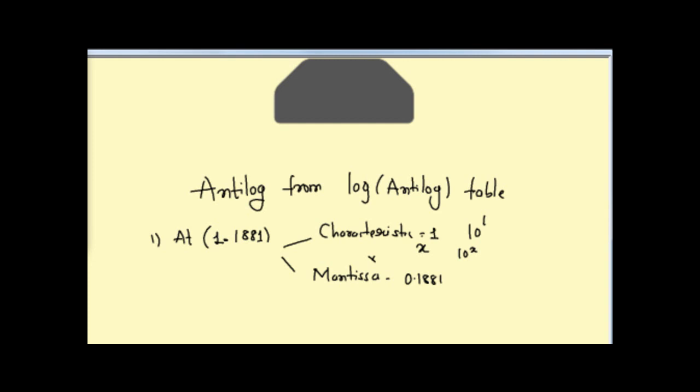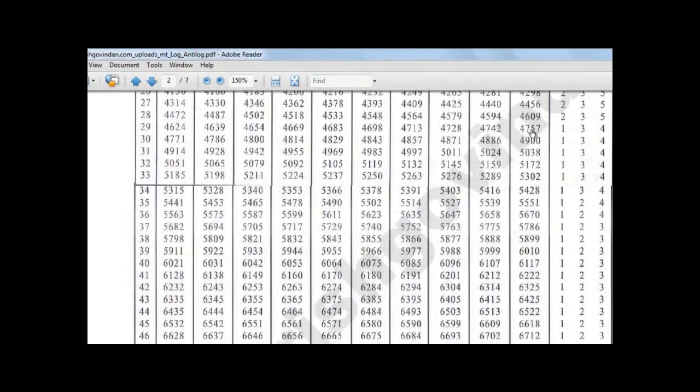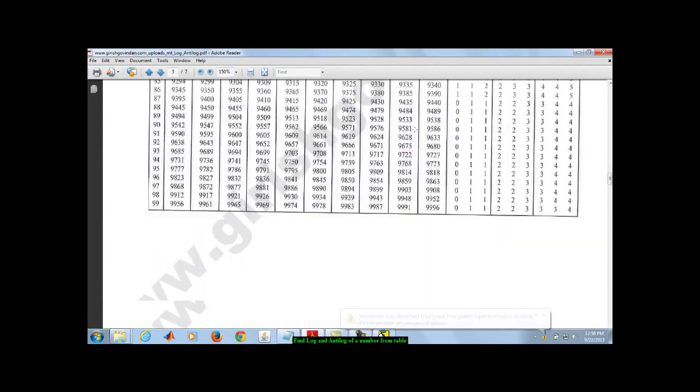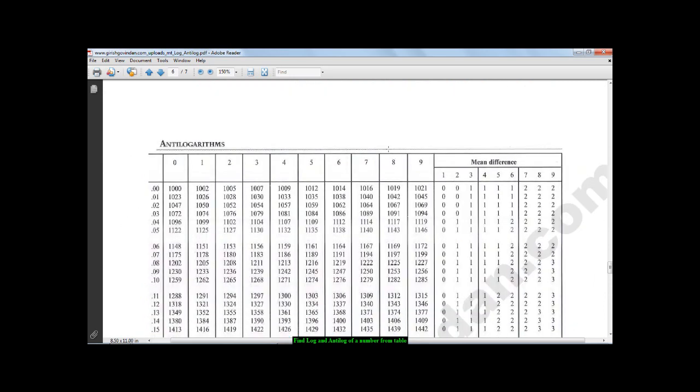Now this value we have to look up in the antilog tables. Okay, let us move to the antilog tables and we have to search for 0.18.